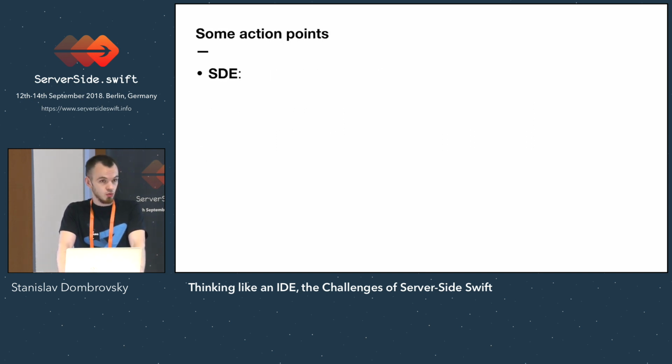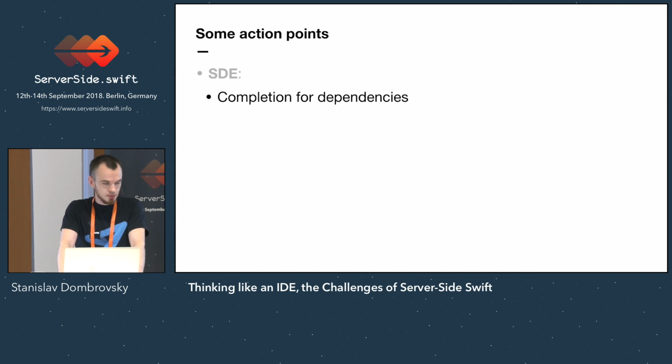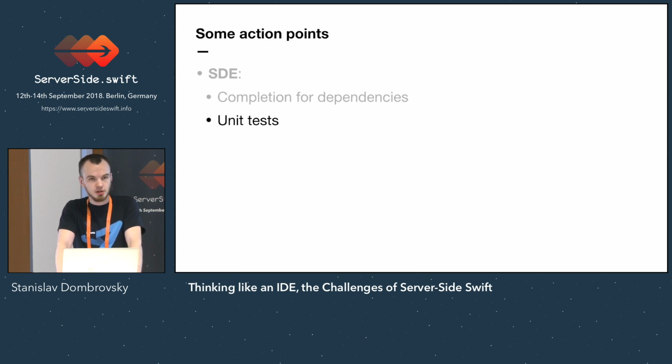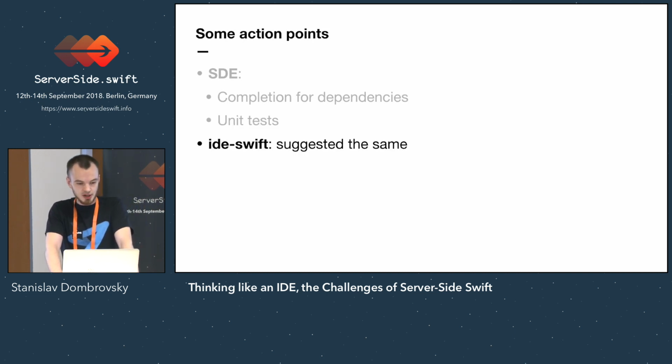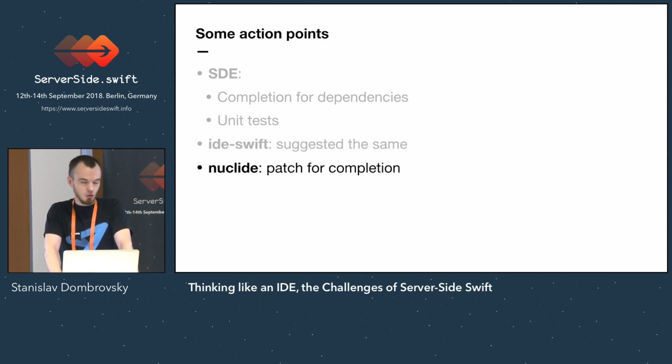Some action points. When I worked on this talk, I decided to make separate small contributions. So it was a solution for how to deal with dependencies for SDE, and a suggestion to reuse the Nuclide approach, a suggestion on how to debug unit tests, because it wasn't clear for the plugin author how to do it and how to set it up. Same suggestion for IDE Swift. The same suggestion about dependencies, a small patch for auto-completion to Nuclide, because auto-completion didn't work at that time, and also I tuned a bit the set of compiler arguments submitted because the module name was missing from them.